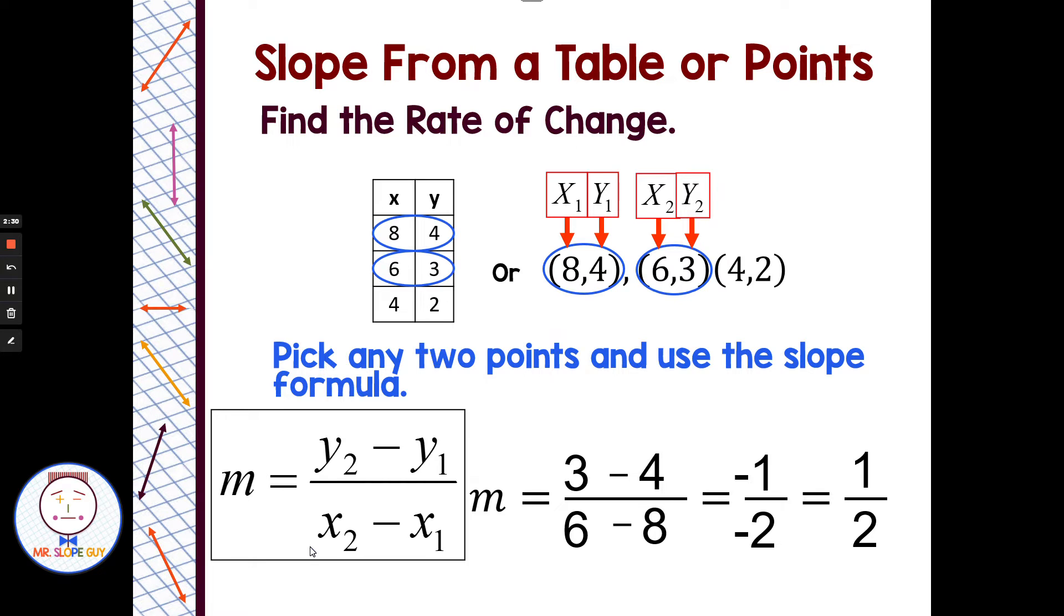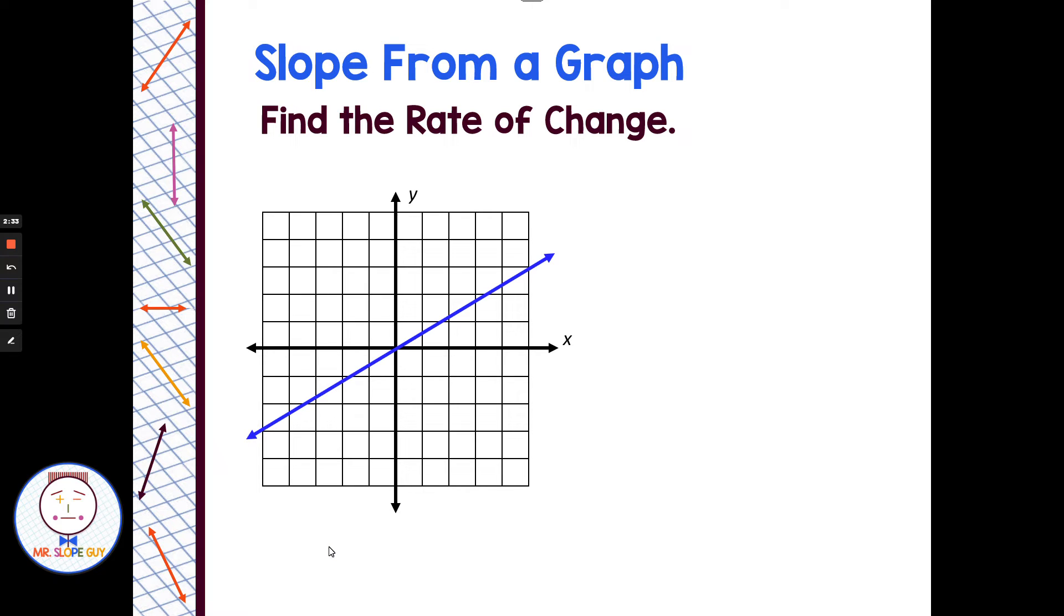Let's say we're given find the slope from a graph. I can take any 2 points from this line and put them in the slope formula. Or since they've given me a graph, I would just draw a right triangle somewhere where I can tell exactly where points are crossing. Like at (0,0) the blue line crosses exactly. I want to pick somewhere I can tell the line is crossing with the lines behind it, so this is a great place to draw a right triangle.